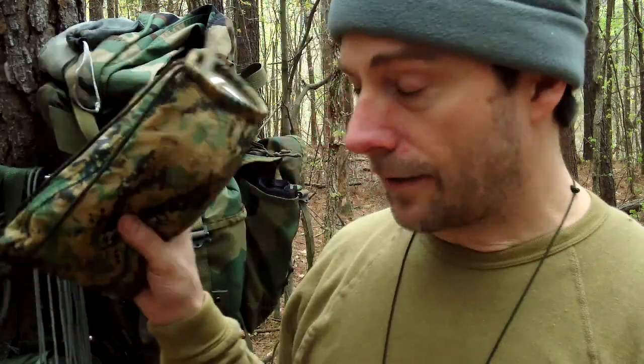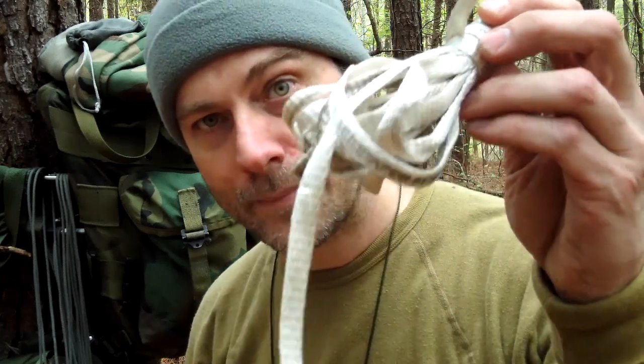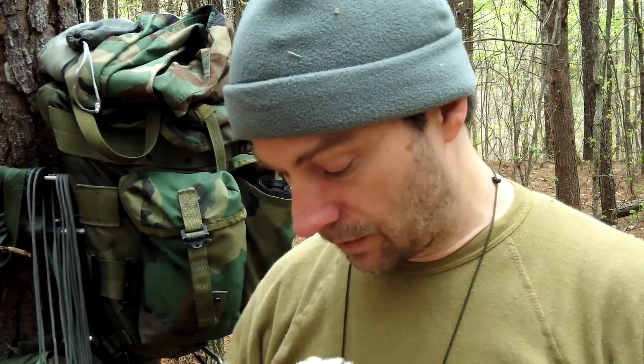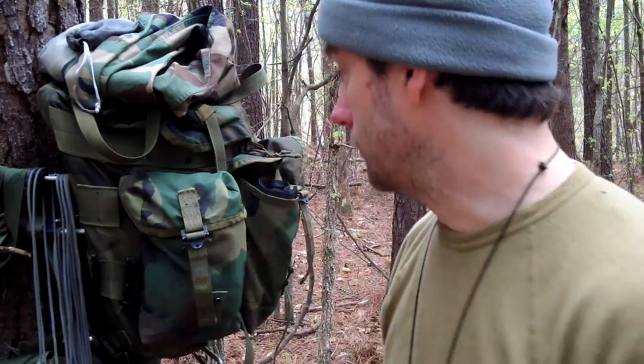I got some large hanks of it in here that I've been cutting up, and I've been experimenting with mule tape. I think with the setup I'm not going to need these, but I'm going to use some shorter pieces. But mule tape is like a polyester webbing, okay? I have several hanks of it, and I've been wrapping it up and using it, and some knots work on it, some don't. With paracord most knots work, but this stuff's kind of tricky, but I like it. It's very super strong stuff, and it's used for pulling cable and wire through conduit.